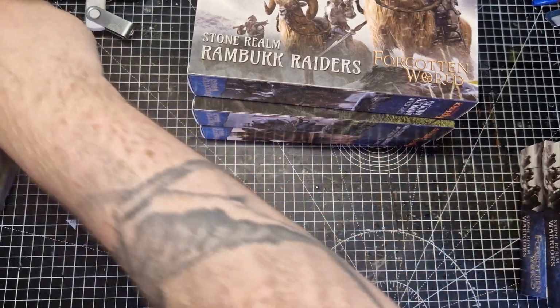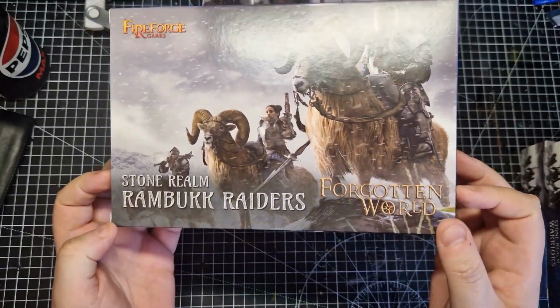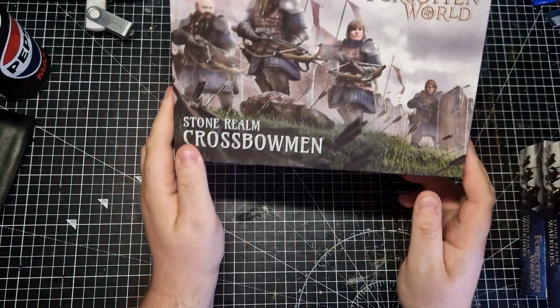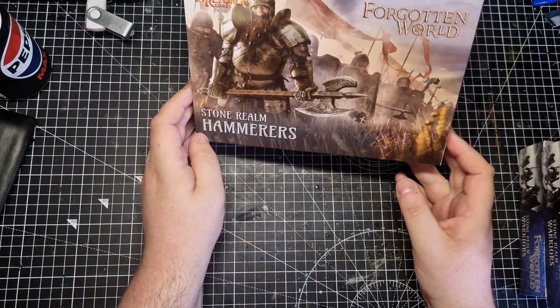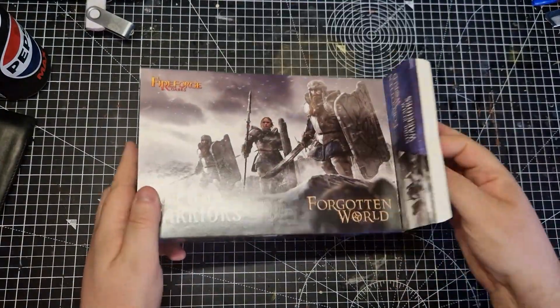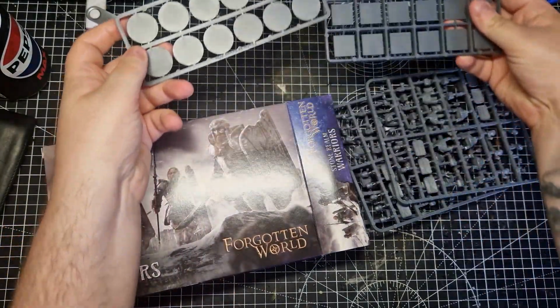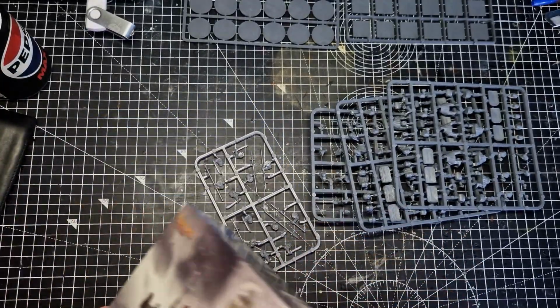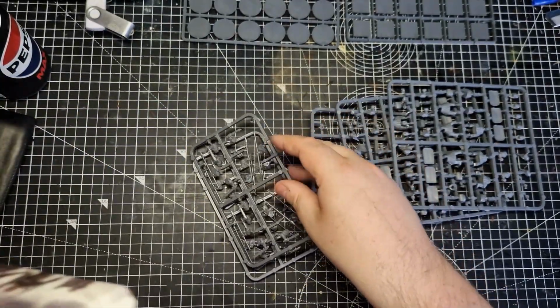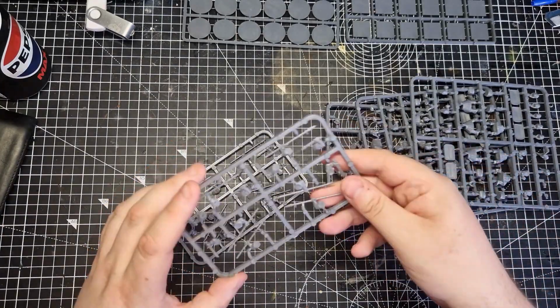Now I bought a total of 6 boxes from Fireforge Games: 3 boxes of Warriors, a box of Rambuck Raiders, a box of Crossbowmen, and a box of Hammerers. Apart from the Rambuck Raiders, which has the parts to build 6 Goat Raiders, everything else has the parts to build 12 units, and they have plenty of spare parts in them. The Warrior boxes allow you to create either 12 Sword and Shield or 12 Spear and Shield.